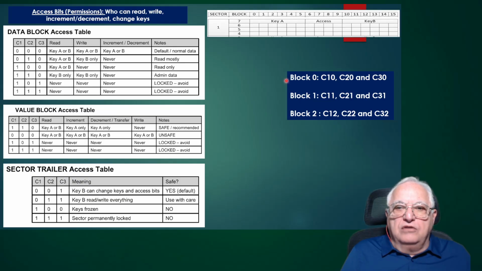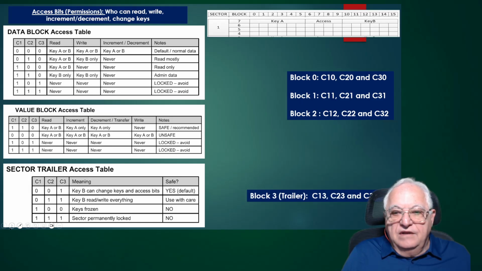Now, for each of these blocks, I'm going to define the access. For block 0, my C1, C2, and C3 are going to be C1_0, C2_0, C3_0. For block 1, it's going to be C1_1, C2_1, C3_1. And for block 2, it's going to be C1_2, C2_2, and C3_2. So I have my 3 blocks here.